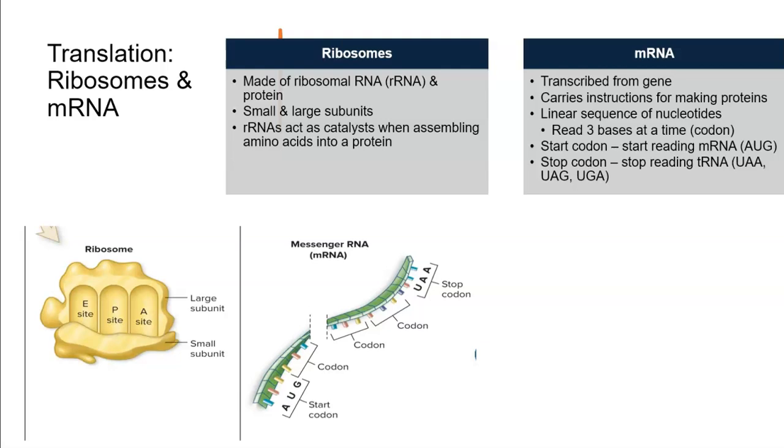Your messenger RNA, again, we've seen this. It carries the message from the DNA. It has the recipe written down, brings it out to the ribosome so we can read that message 3 base pairs at a time. Remember, 3 base pairs of messenger RNA is a codon. The start codon is always going to be where we begin adding amino acids. It's where we start reading the recipe. That will always be the AUG.